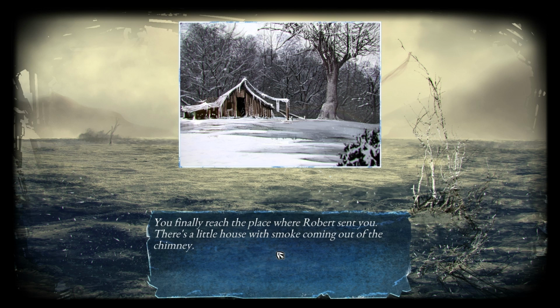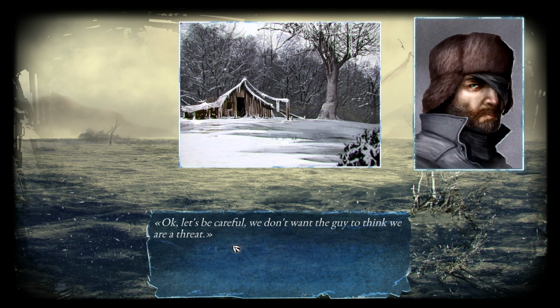You finally reached the place where Robert sent you. There's a little house with smoke coming out of the chimney. Alright, let's be careful. We don't want the guy to think we're a threat.